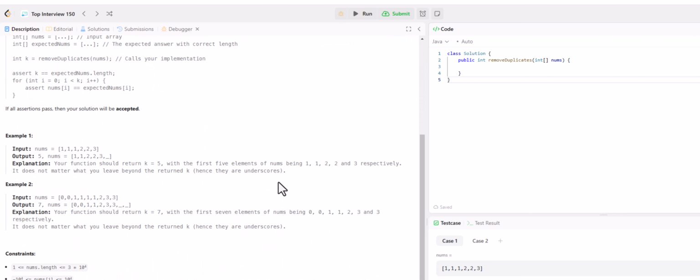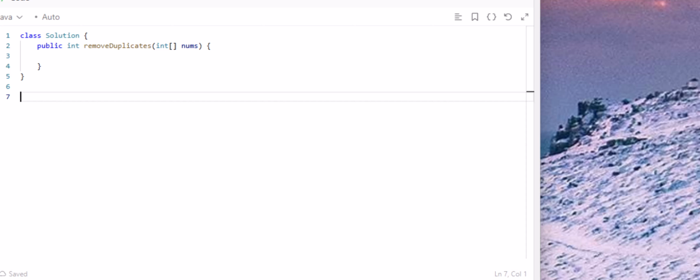Okay, so basically they just want us to put the output in the same nums array. If you look at the first example, you can have at most two numbers that are the same, so we need to get rid of the third one in this case. So the answer is 1, 1, 2, 2, 3, so k equals 5. And in the second example, we need to remove two 1s. Basically all we're doing is removing these and then shifting these numbers downward. So k is 7 in this case. So how are we going to do this?